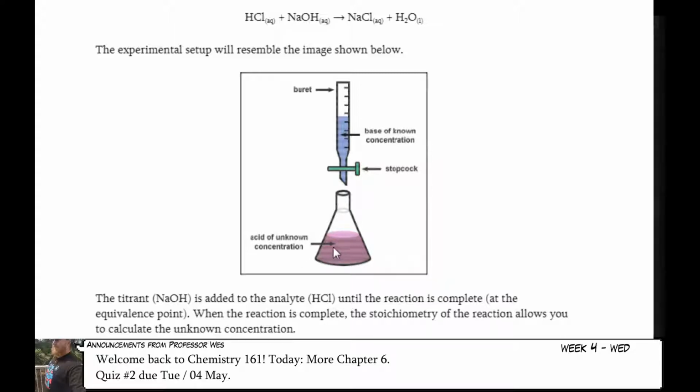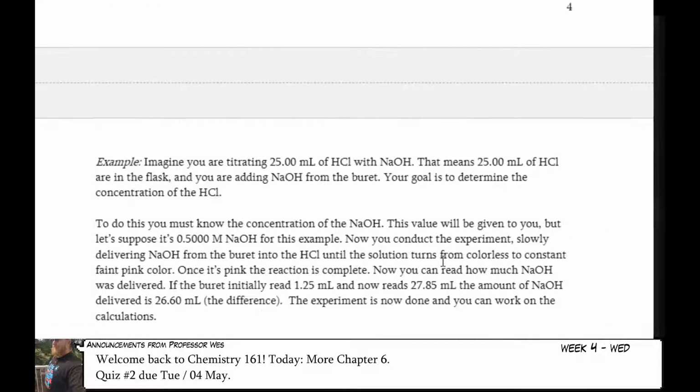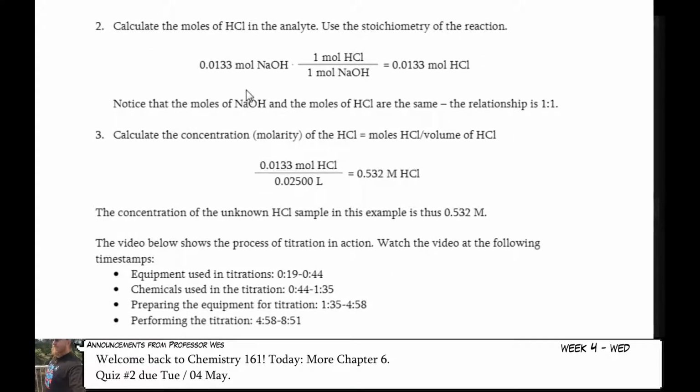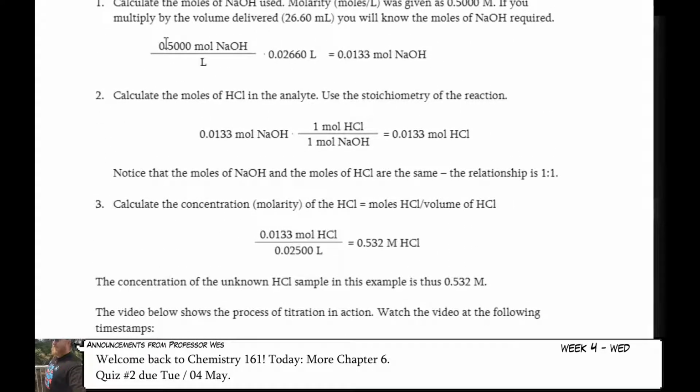Down here in the acid, you know the volume that you put in, but you don't know the number of moles. So if you can figure out the number of moles in here and the volume, you could figure out its molarity. The way that you do that is you figure out the number of moles in the base that you use. For example, here's a calculation. If I use this many milliliters and this is my concentration, there would be this many moles in the solution. I actually don't know why there's a 0 missing there. There should be another 0.